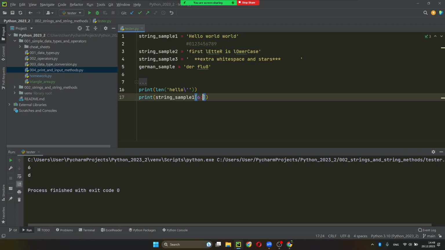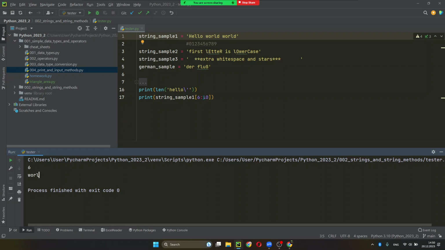I can put this symbol and add 10. I did count correctly, D has index 10, but we don't have D in here. But Python does give you the opportunity to slice strings.